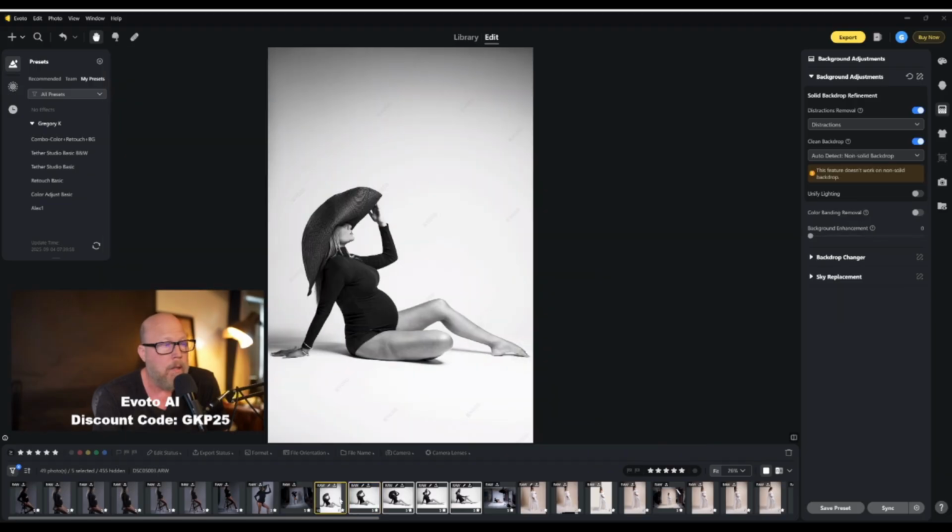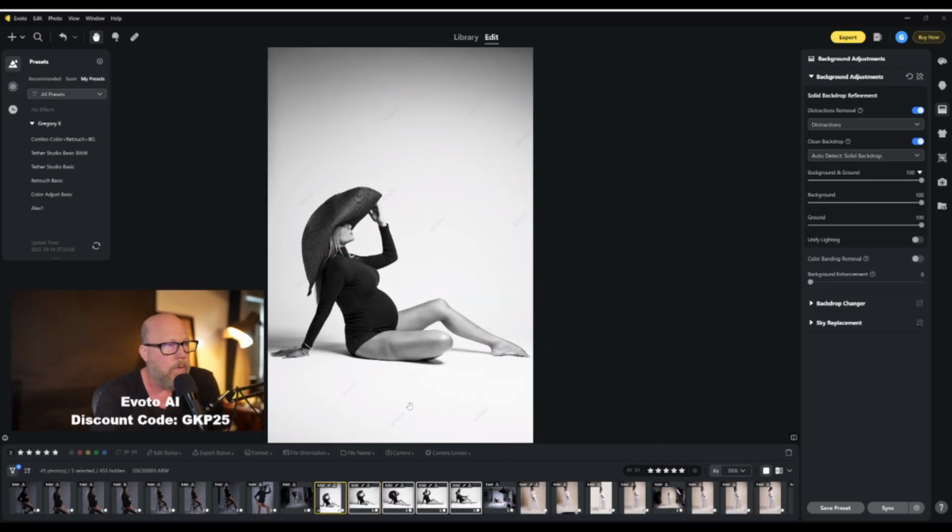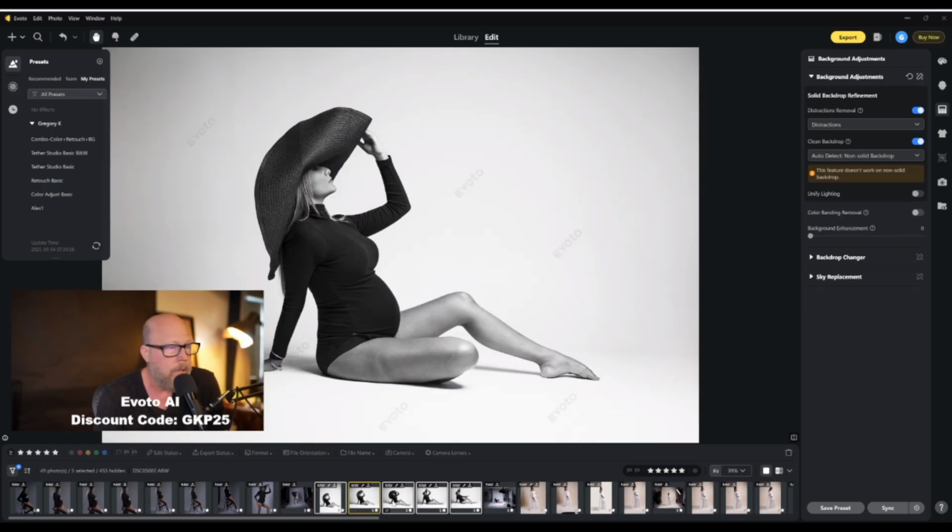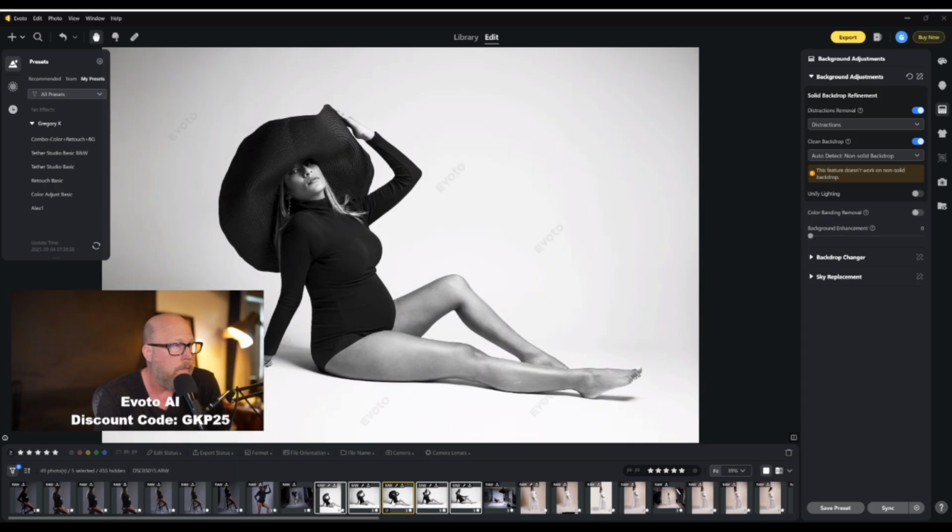It's doing a lot of stuff. Okay. It's done. Like, it's cleaned the floor. It's cleaned the sides. It deblemished the clothing. It deblemished the skin. It did some dodge and burn. I mean, it did everything, right? So that's what it's thinking about when it's syncing them. So give it a minute. Yeah. And I mean, I'm done.